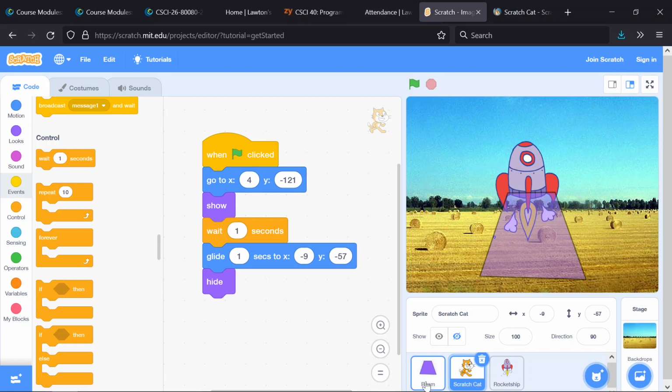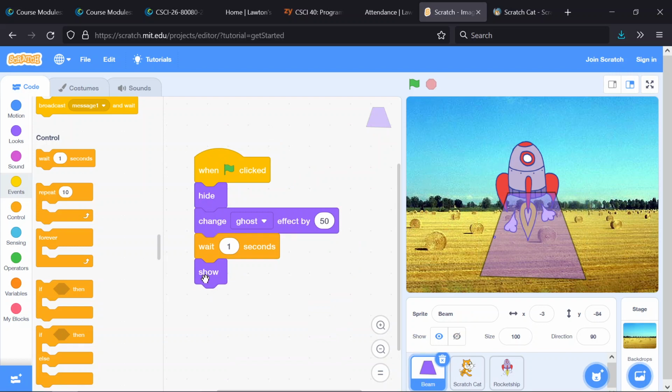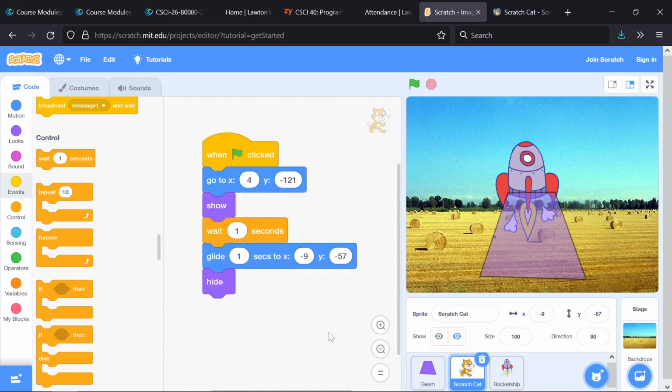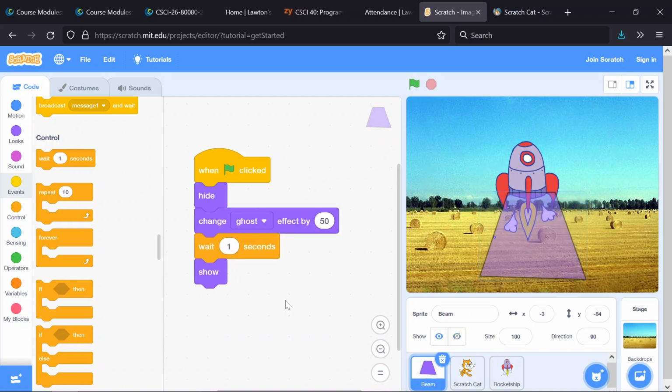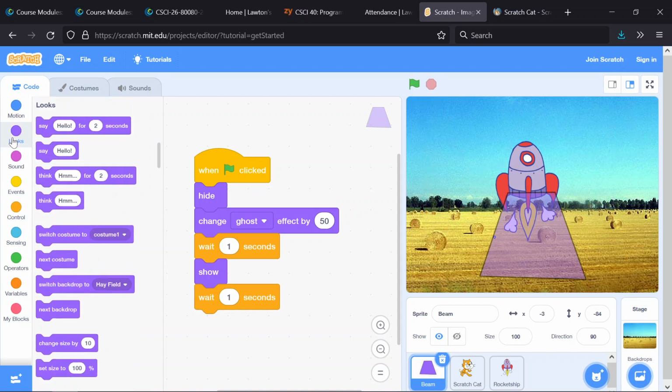Okay? So how long should we show the beam for? Is my question to you. What do you think? Good. Yeah, we got to wait for the Scratch Cat. So the beam is shown, and then we have to wait how long for the Scratch Cat to go up. That 1 second, that was his animation time. Good. So I think just 1 is fine. So it's another wait for the beam. Show yourself for 1 second. Okay? And after that 1 second, the Scratch Cat's animation is completed, and we can hide the beam.